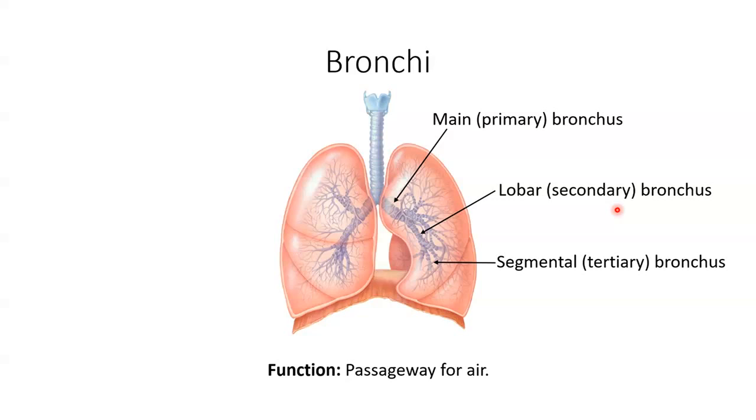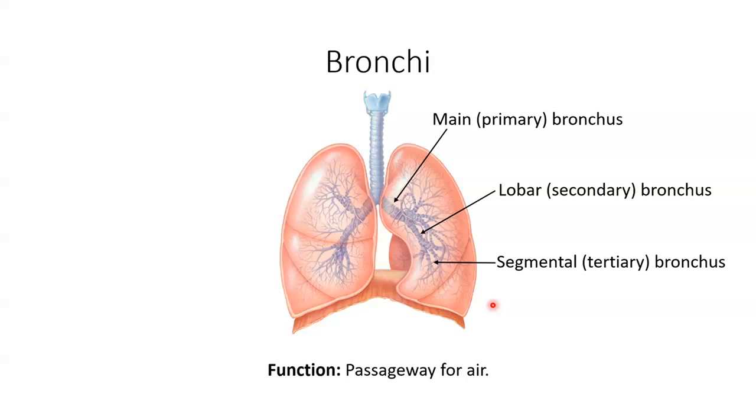The bronchi then divide again, so you can see that division on the outskirts here and here. These are now our segmental or our tertiary bronchus. These go into the different segments of the lungs. Our segmental or tertiary bronchi will then in turn repeatedly branch into smaller and smaller tubes until we reach our bronchioles, our terminal bronchioles, which we will look at on the next slide. The extensive branching from the trachea down to our terminal bronchiole is what we refer to as the bronchial tree.